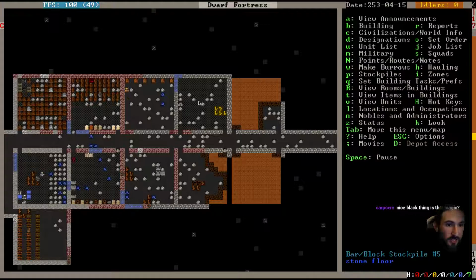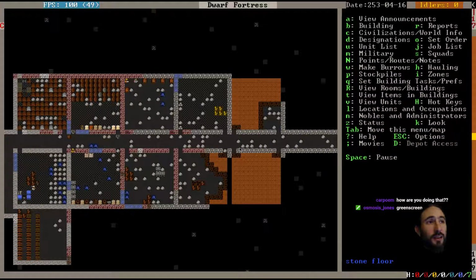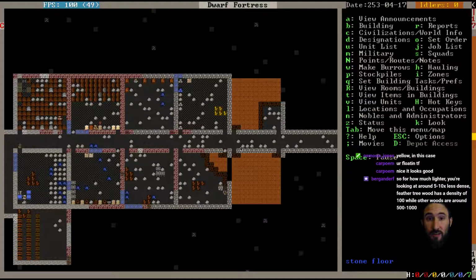Why no OG texture pack? Well, car poem. Nice black thing, is that magic? And how am I doing that? Oh, the green screen. Oh, right, yes. I've just got some green card that I bought from an art supply shop and I blue tack it to the wall. It works well. It's good. And then, of course, I have a green top on. I mean, if you hang around long enough at the end of the stream, I'll give you a shot of what I look like wearing a rather ridiculous-looking fluorescent green roll neck. It's something to look forward to, isn't it? It's something to hang around for.